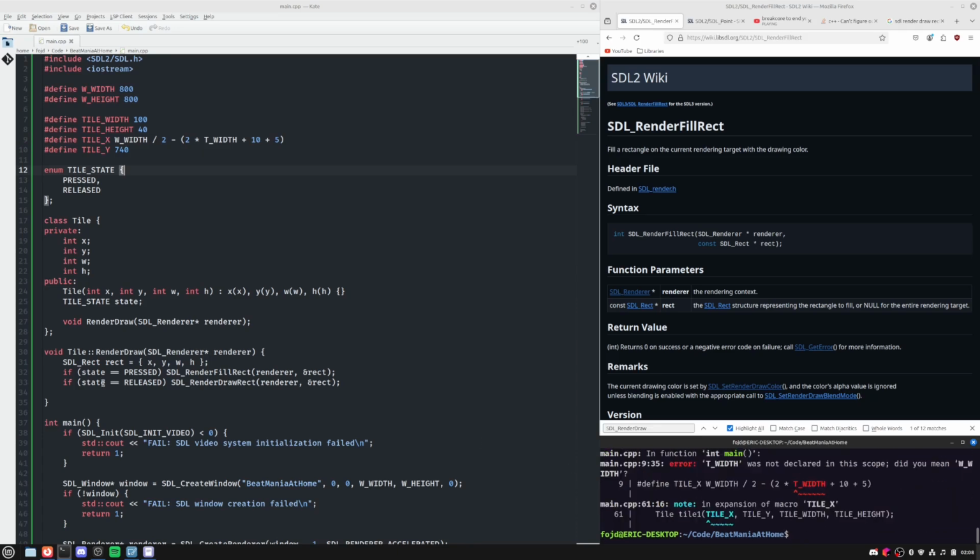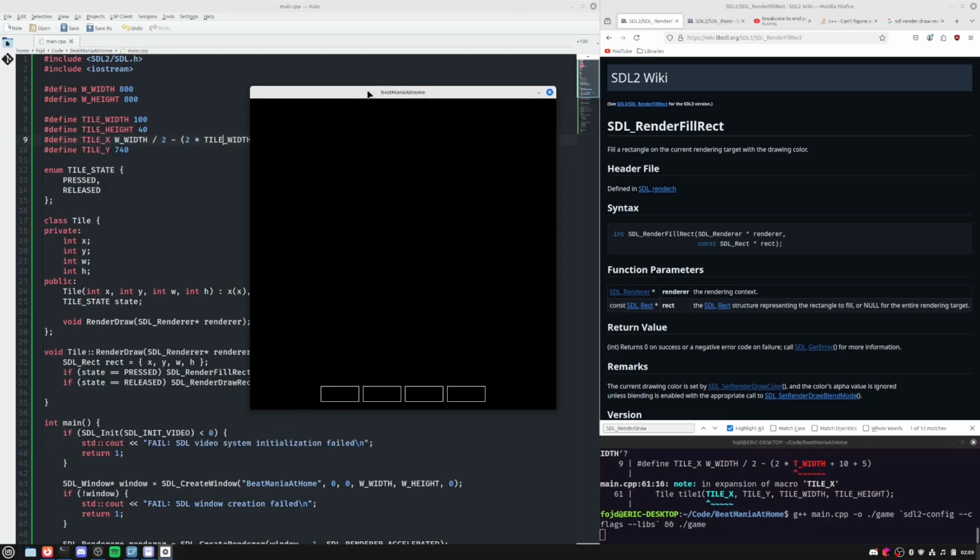Now let's see what it looks like. Tile X. Wait, I need to read this. T width, was it not declared in the scope? Did you mean tile width? Oh, my bad.